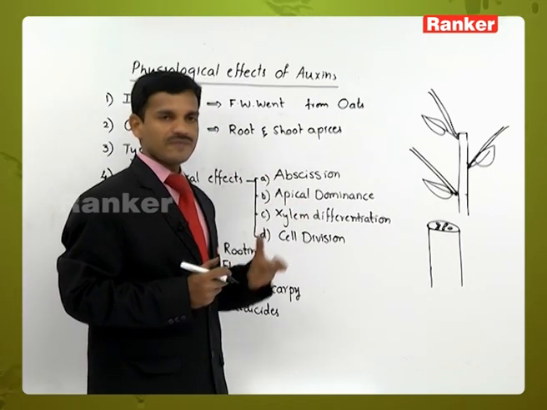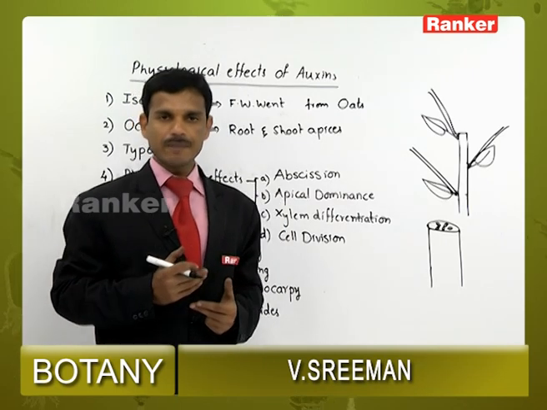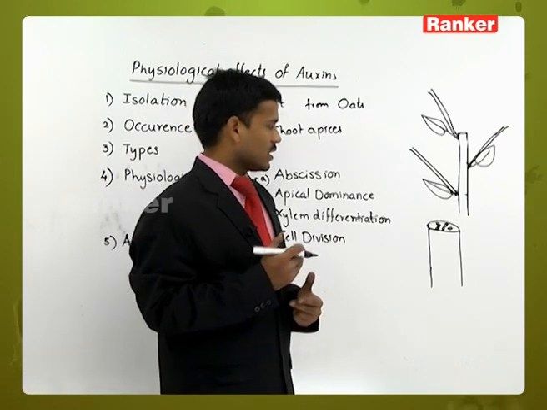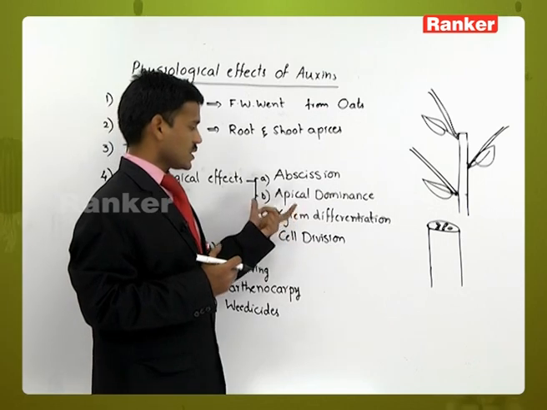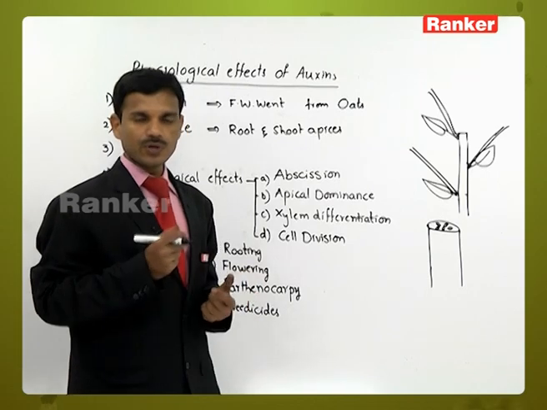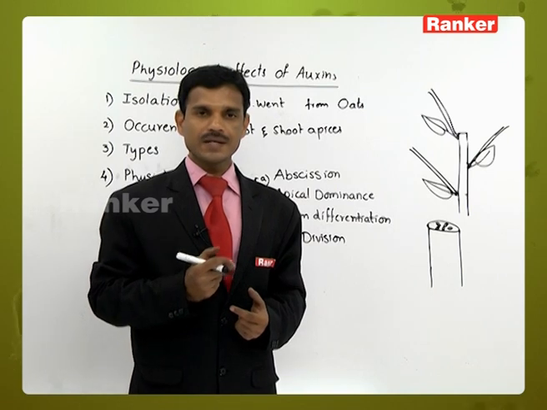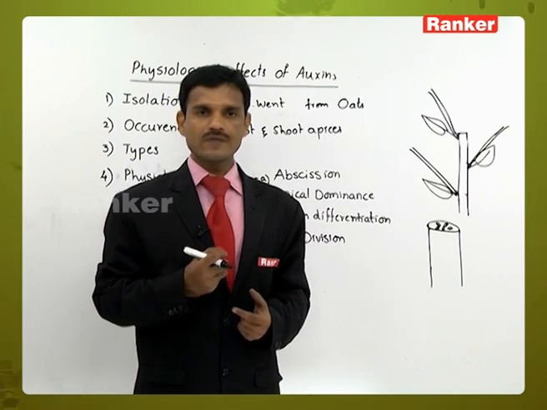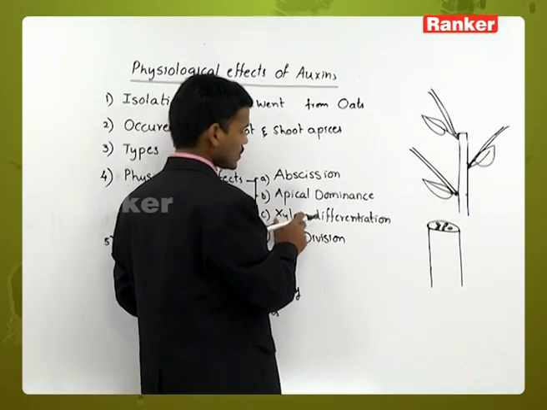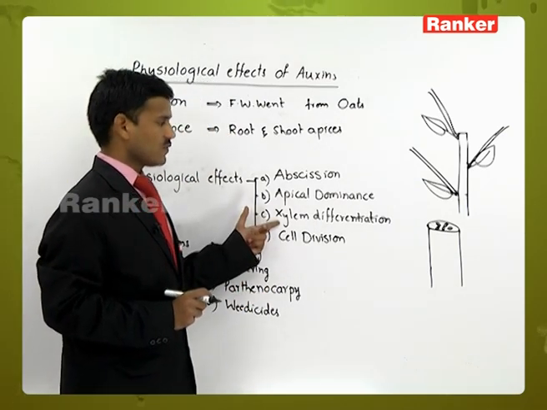Here, how is the xylem differentiated, how is the xylem formed? The meristematic tissue is the cambium. The cambium is dividing and forming new cells. The new cells undergo some change, and after this differentiation, the xylem is formed. Newly produced cells are living cells, but after some time they become dead, meaning the protoplasm is lost. After the removal of protoplasm, they become dead cells. So in xylem formation, the auxins are involved.